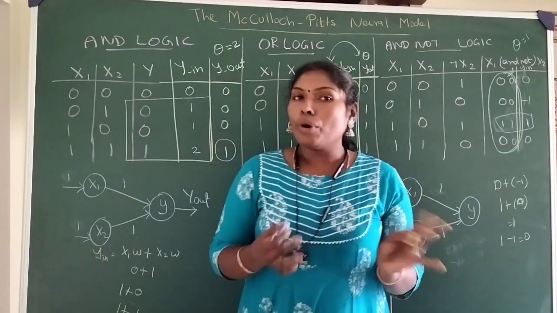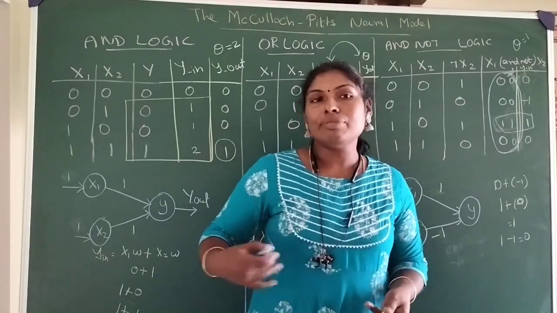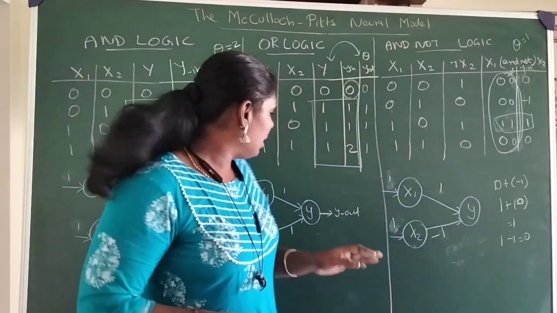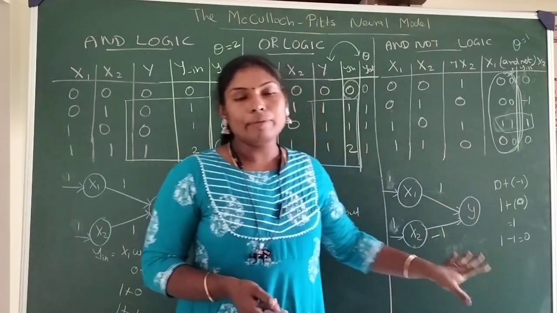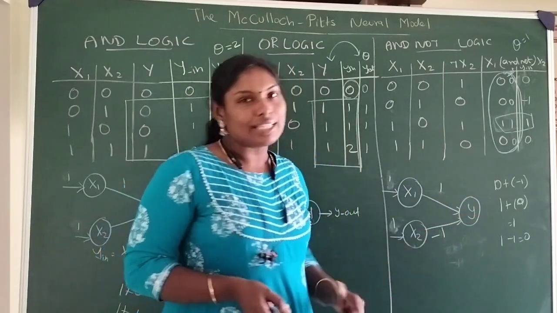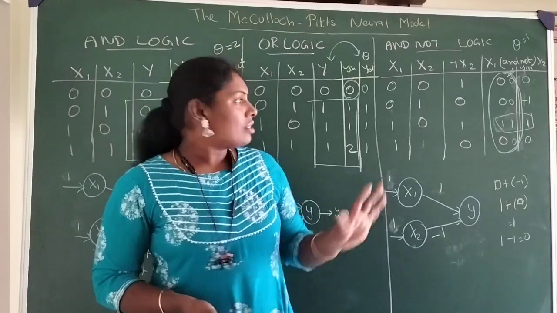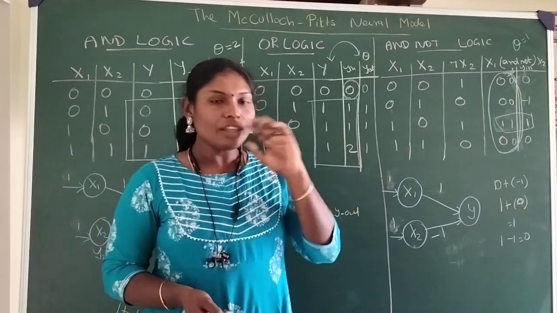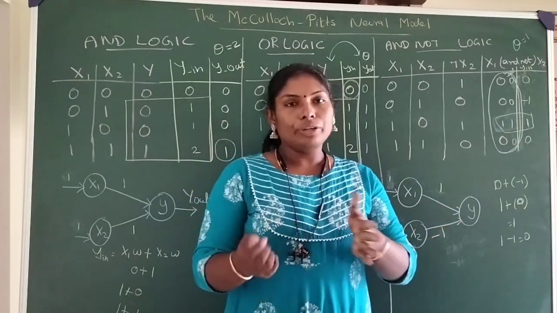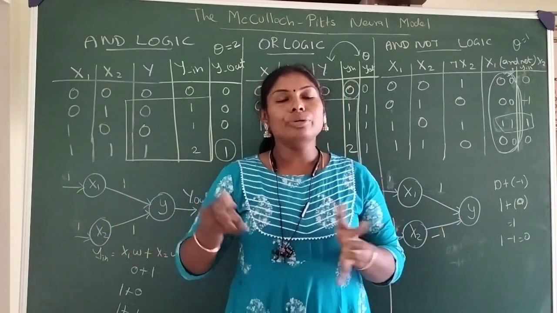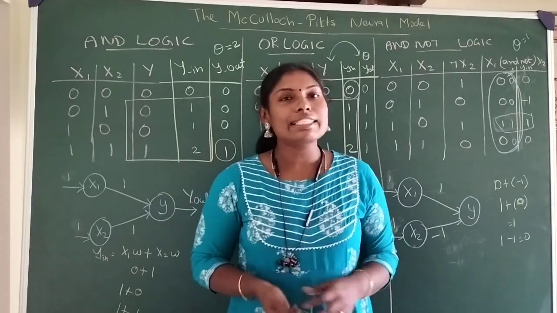So you have to check for all possible thresholds and all possible weight vectors. And an input can be either an excitatory input or an inhibitory input, based on the weight vector that you have assigned to it. This is one example, a few sample examples, and sometimes your McCulloch neuron can be extended with some other hidden layers in between.